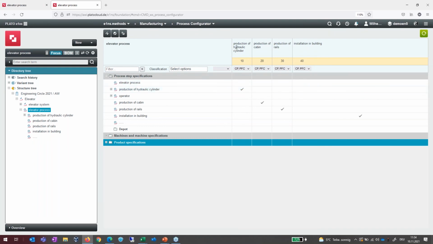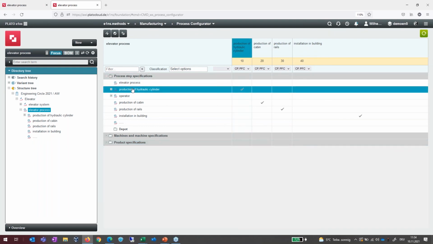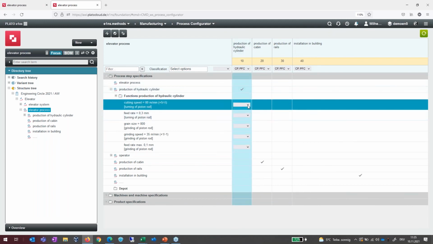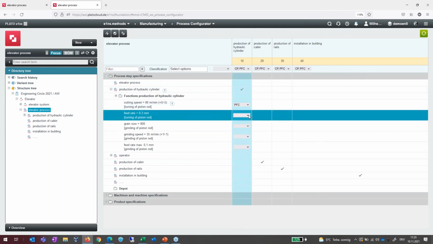So I go to my process step here. That's the production of the hydraulic cylinder. And then I can see here I have the cutting speed and the feed rate as two process characteristics, which may be relevant here for my product.